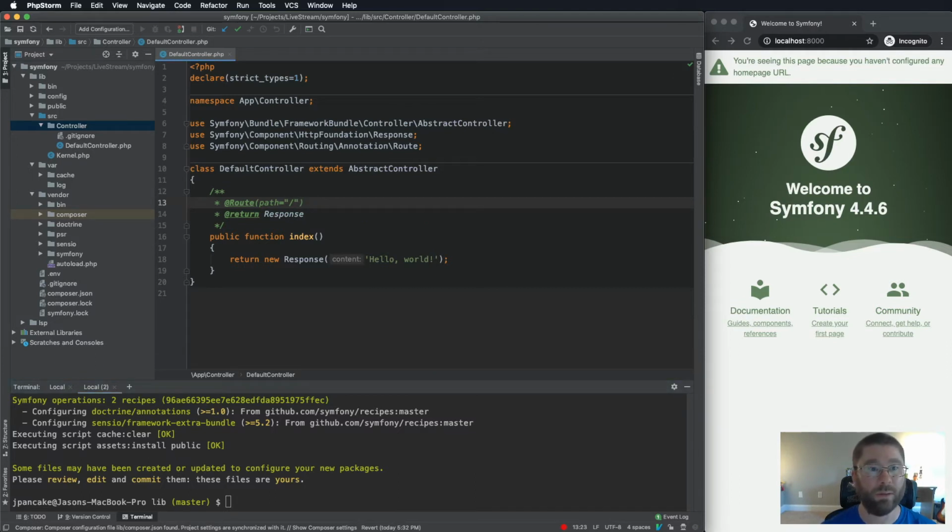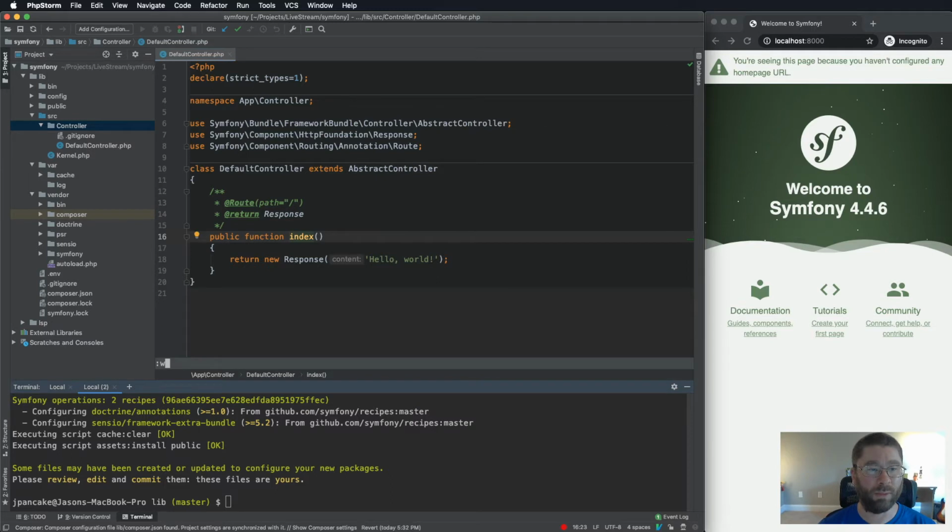Now, what this does is it tells the application that this path, it's not a full URL, this is a path, maps to this controller action index. And it doesn't matter what this is called. That's really for our benefit. There is a convention though, and we'll talk more about that later.